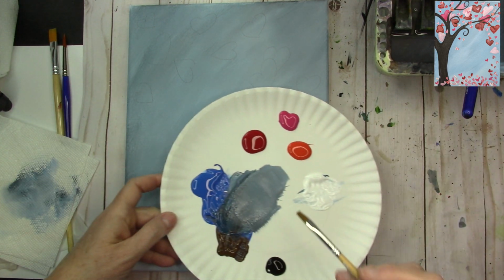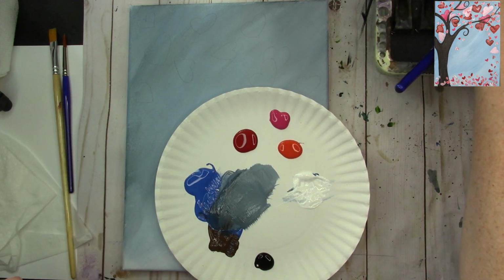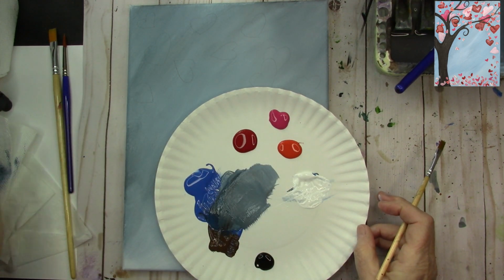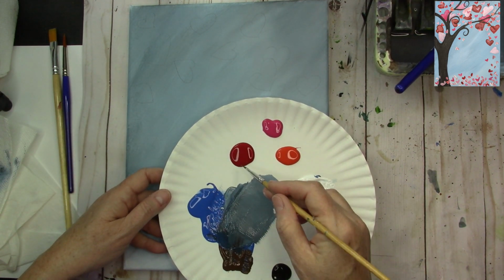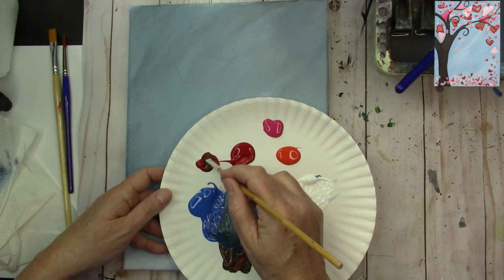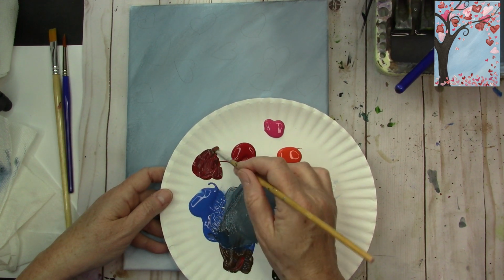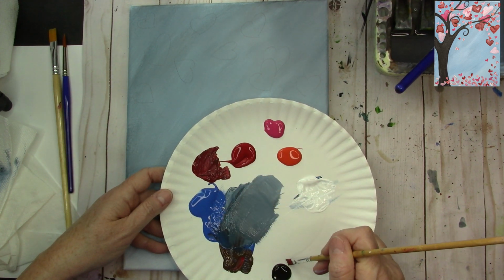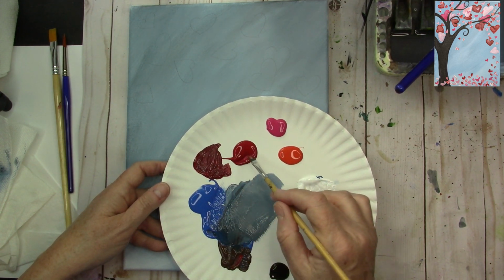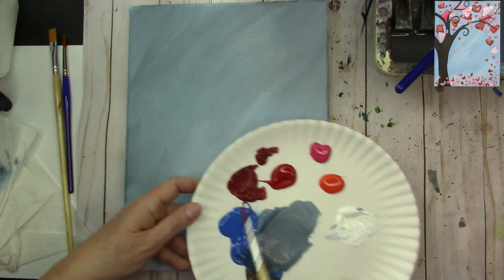All right, so I'm going to use my small flat brush. I always wet in my water and touch my brush on my paper towel. I'm going to mix some of my burnt umber with some deep red, and I'm going to make like a burgundy color. You can also use black. I'll show you, take a tiny bit of black in with that. And what that does is it just changes the tone of that color and makes it more of a burgundy.